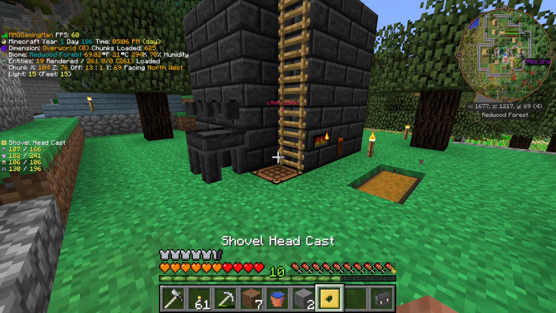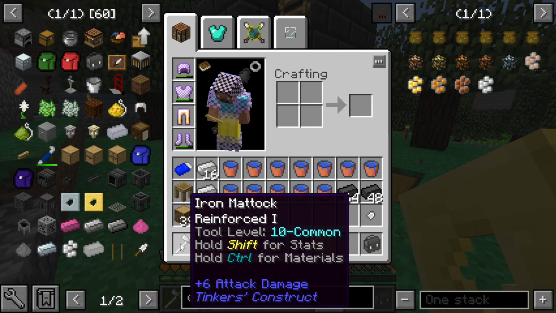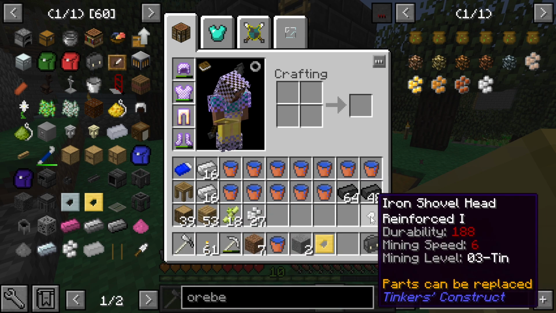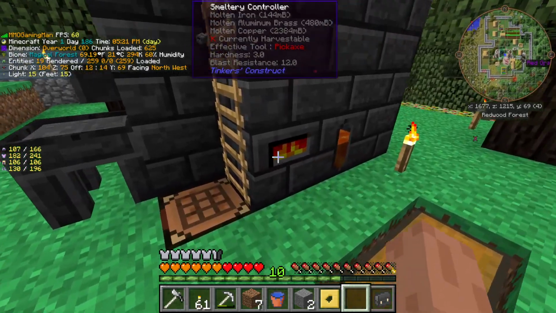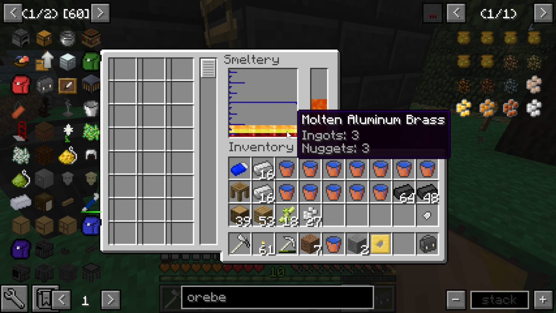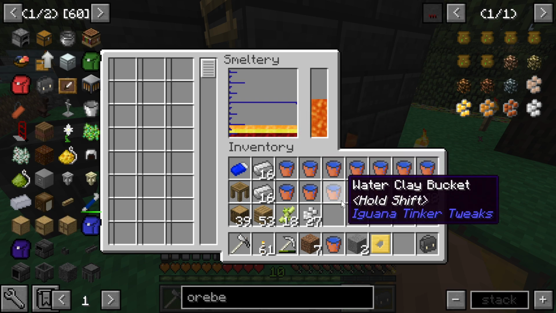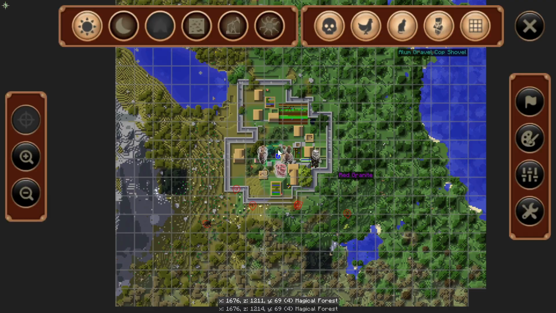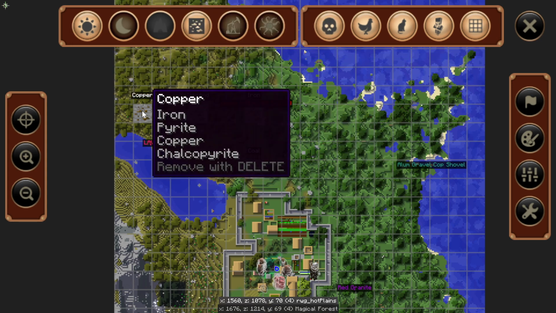So I said, how do I make this? Because we took the iron pickaxe head as a quest reward, so I needed to make this myself. So I said, okay. We came over here, and I tossed in a bunch of the aluminum just by itself. This stuff right here. And then I tossed in a bunch of copper. And the copper was, I found a copper one way over here.